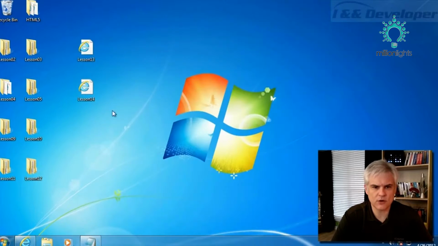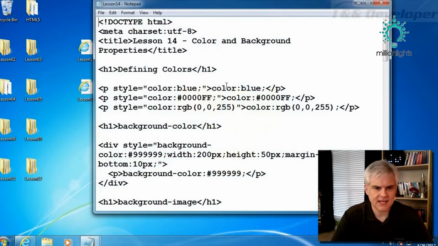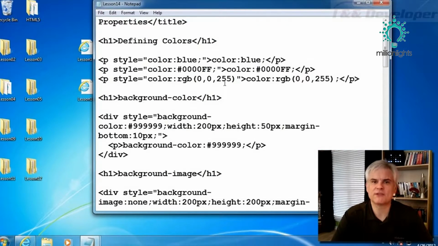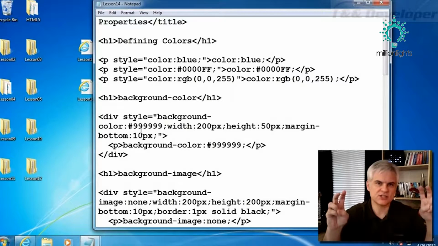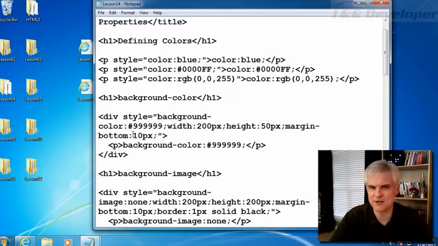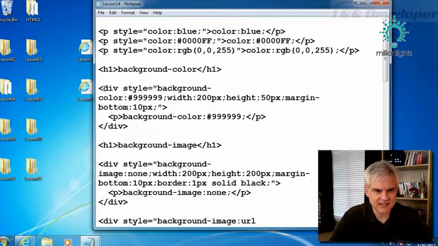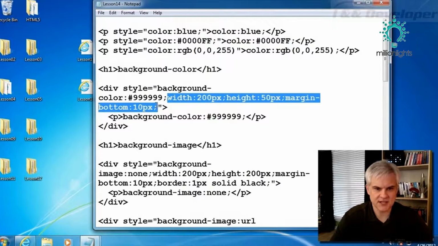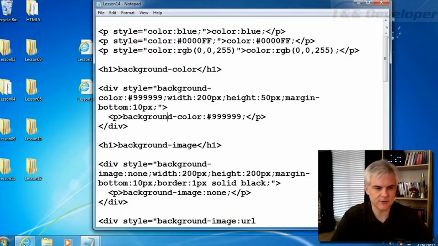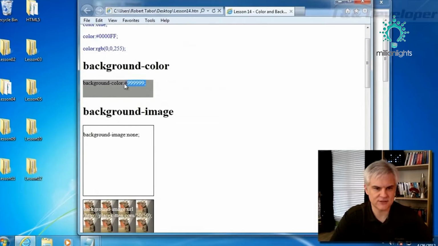If you were to look at the HTML for lesson 14, the div semantically is probably correct for this, because we're not really giving any true meaning to our document, just a general area that we can style, so I feel good about that. And you can see in this case I have the style attribute and I start defining inline the various styles. So in this case I set a background color as well as the sizing of the div itself and the margins for spacing purposes or what have you. That's not as interesting as the actual values we've set here. For example, using a hexadecimal value, I can get a light gray color in my div.